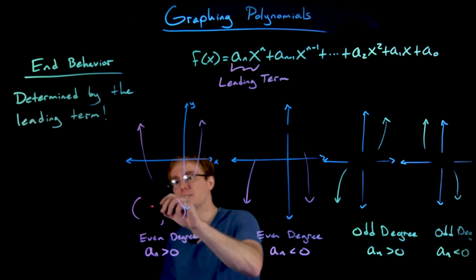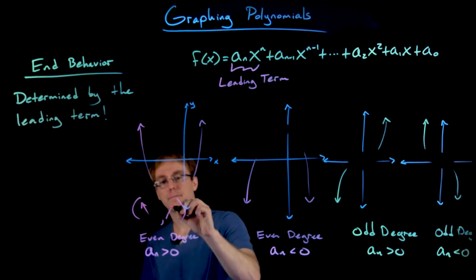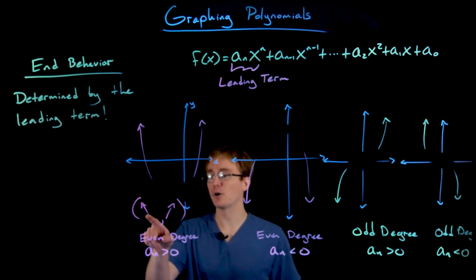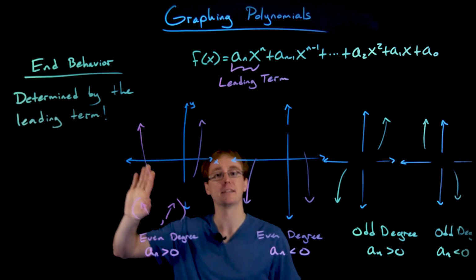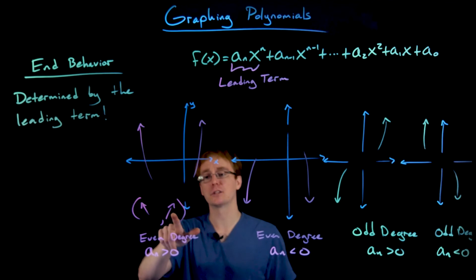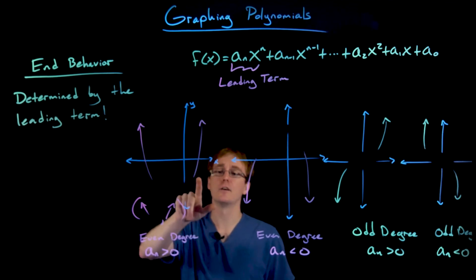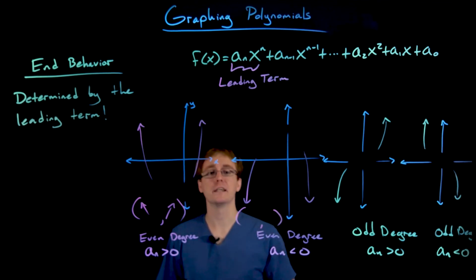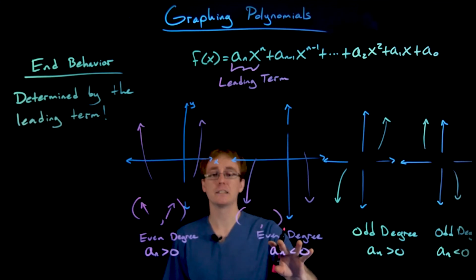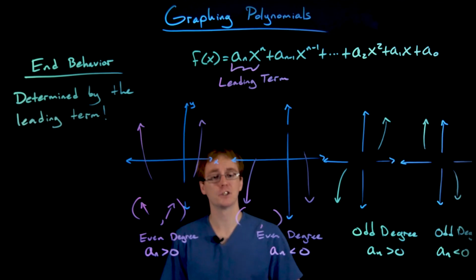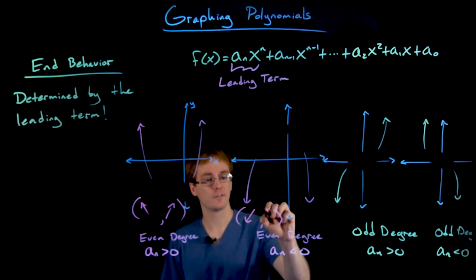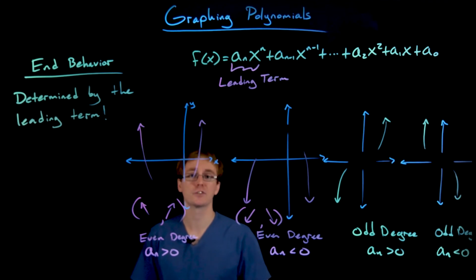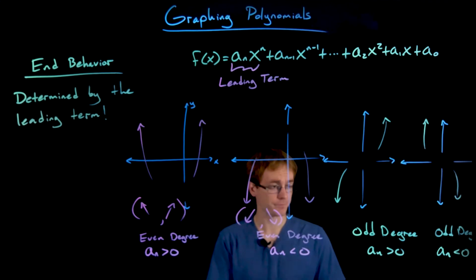So for this first case, I've described the end behavior using a coordinate pair like this, where I have an arrow that is pointing up and to the left, describing the left end behavior, and an arrow that is pointing up and slightly to the right for the right end behavior. We can do this for all four cases here. So for the even degree leading term case, where our leading coefficient is negative, we should have two arrows going down and to the left and down and to the right for helping us describe our end behavior.